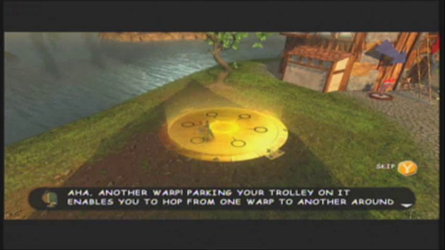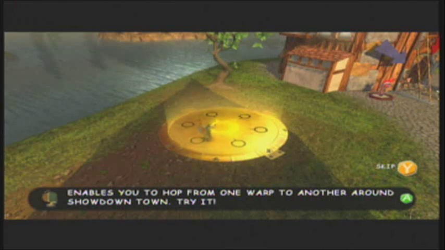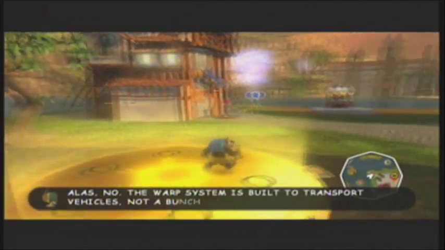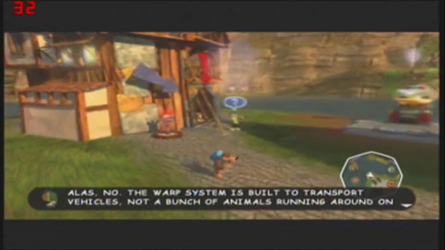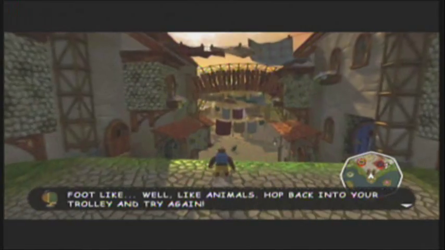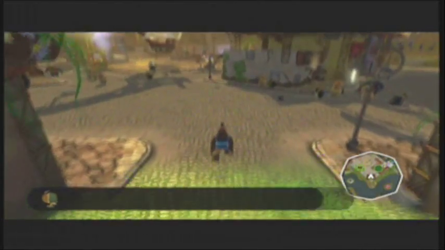Another warp. Parking your trolley on it enables you to hop from one warp to another around Showdown Town. Try it. And that's what I'm saying, and Andy says you can't do it yourself. And here you go. You've unlocked everything. You can go around everything. See these slippery slopes? You don't have to worry about it.